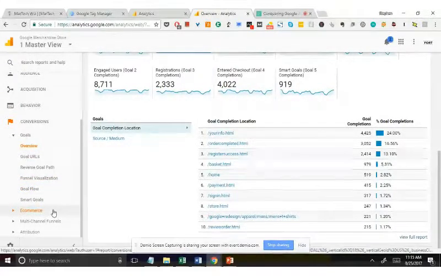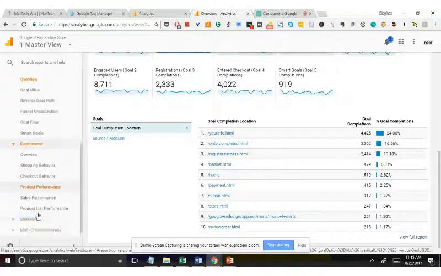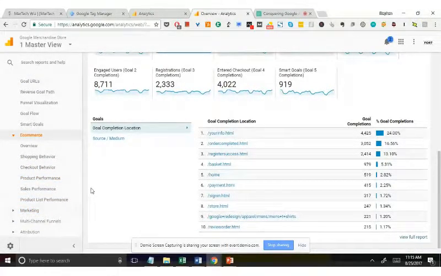But here you're going to get a lot of that. You're going to get all your e-commerce information here. So really detailed and insightful e-commerce information is here as well. And just great stuff, like you can see your funnel, exactly how people are going through the checkout process, where there are any leaks in the funnel and things like that.